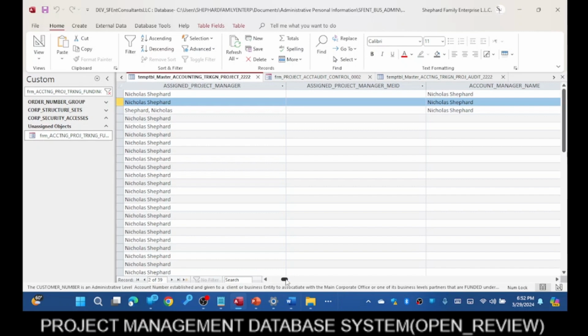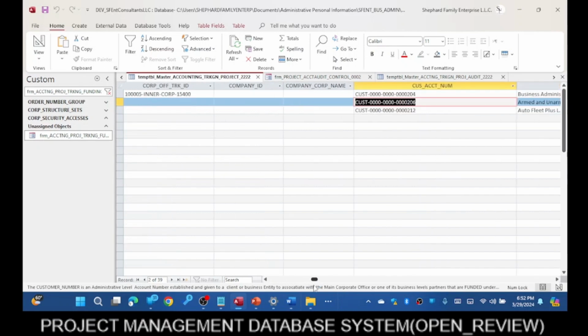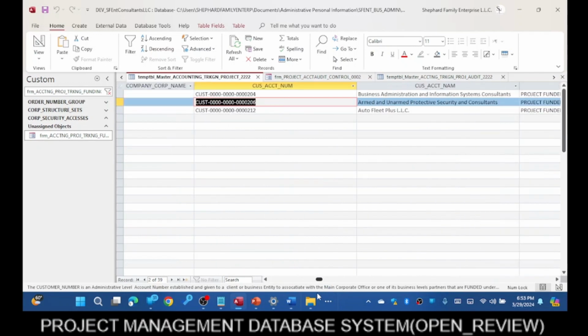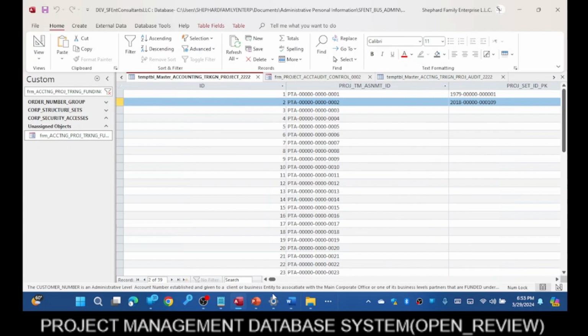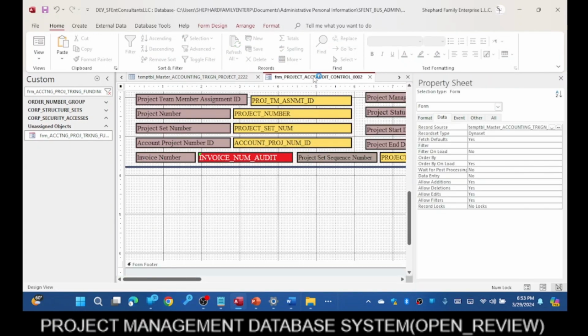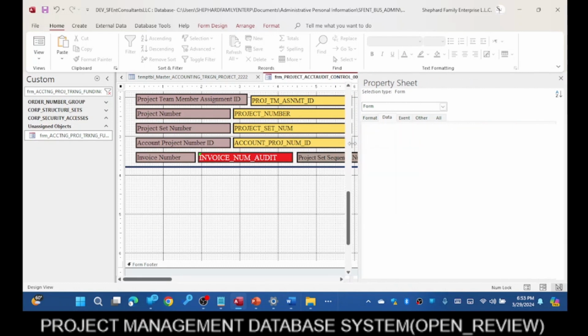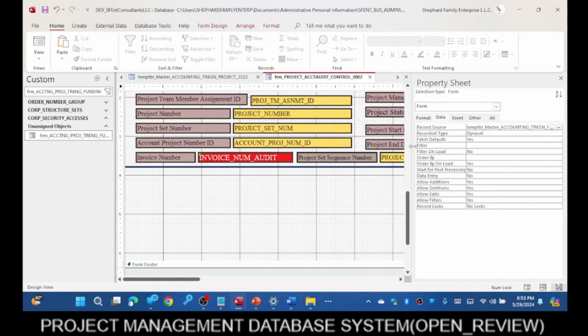Okay, and like I say again, all the stuff will be based on costs. All right, so this particular table is actually like setting up the project. Okay, the next one will be basically determining what the budget is going to be. All right, and that would be particularly, let's see, right?